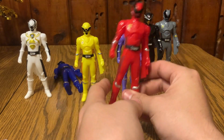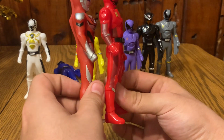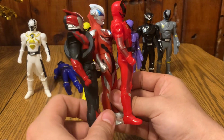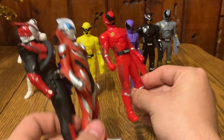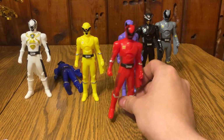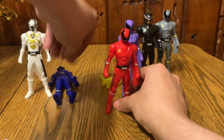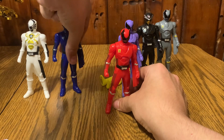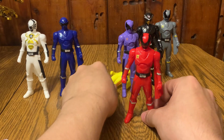I think they're really good, and like I said, they are glossier than the standard ones. If I compare them to Drive and Geed, they are very glossy. And overall, I think that helps with their armored knight aesthetic. Weirdly enough, because we know that's kind of how it looks in the show, because we know it's not metal. I don't know, it kind of works for me. And overall, I can highly recommend it.